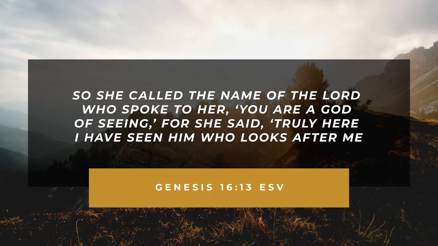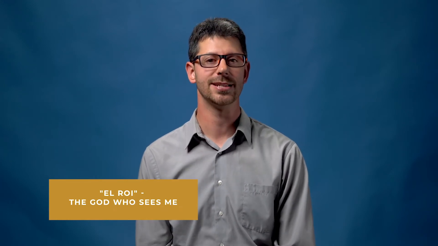The third point that we find from the story of Hagar is that God understands. In Genesis 16 verse 13, it says, so she called the name of the Lord who spoke to her. You are a God of seeing, she said, truly here I have seen him who looks after me. So Hagar in the original, she called God Elroi. This is the first, the only time that this name of God appears in the Bible. It simply means the God who sees me. Now the ESV version that we just read brings out the thought that Hagar is portraying. It's not just God is looking at her, but rather that God is looking after her. God is caring for her in an understanding way. And she says, he is the God who sees my every need. He understands what I am going through. God is a God who looks after people and he understands every difficulty. He understands every need.